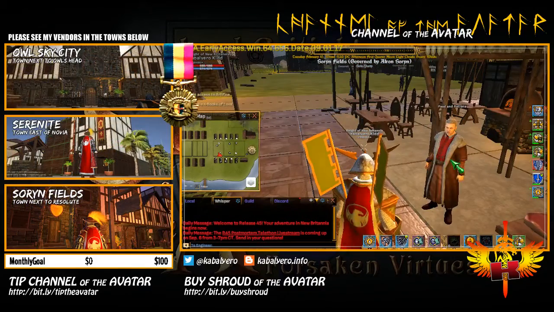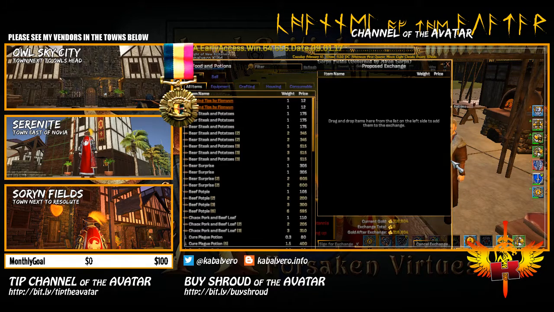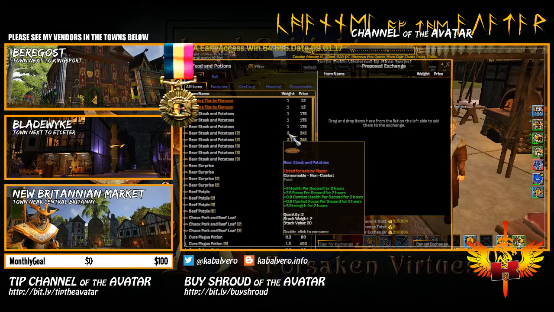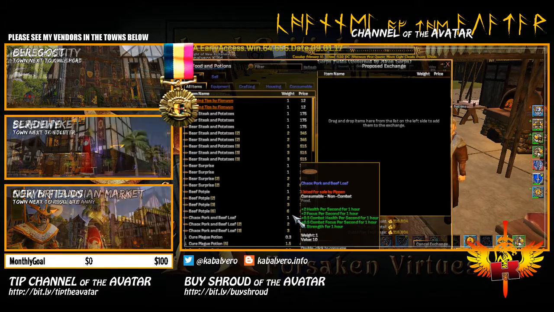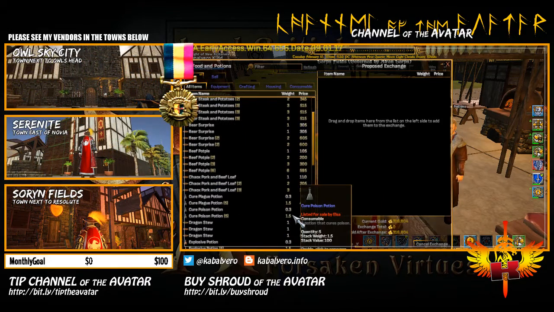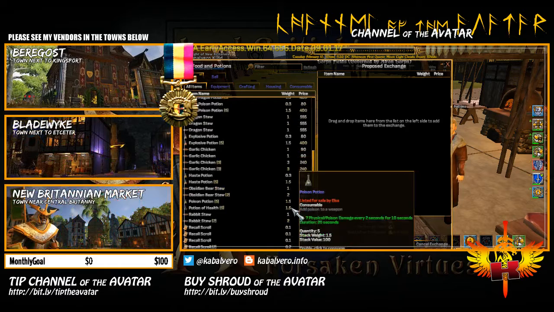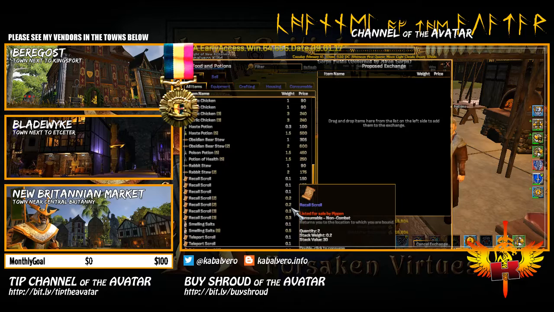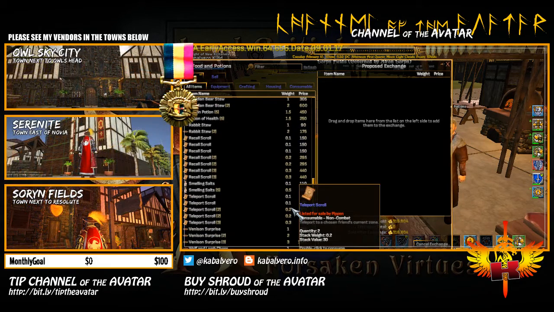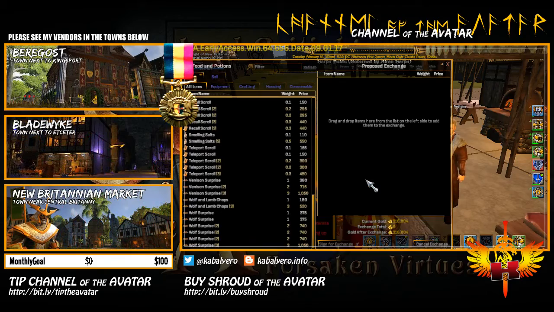Next we have food and potions. Okay, food and potions. So we have bear steak and potatoes, bear surprise, beef pot pie, chaos pork and beef loaf, cure plague potions, dragon stew, some more potions, haste potion, garlic chicken, obsidian bear stew, rabbit stew, recall scroll, smelling salts, teleport scrolls, venison surprise, wolf and lamb chops, wolf surprise.